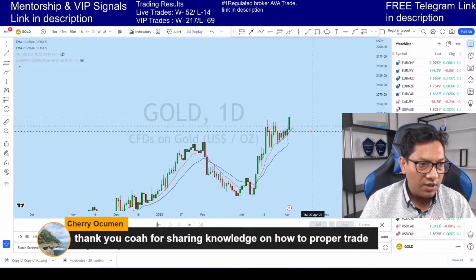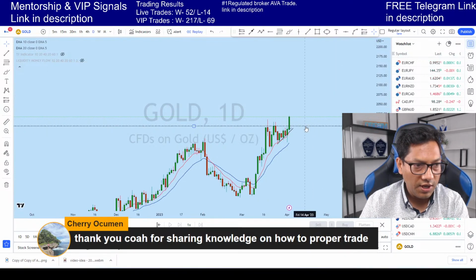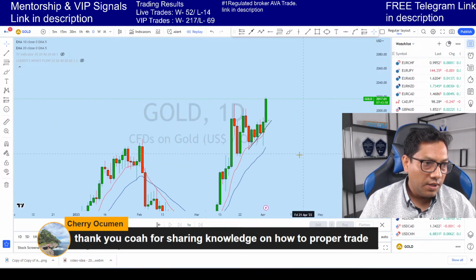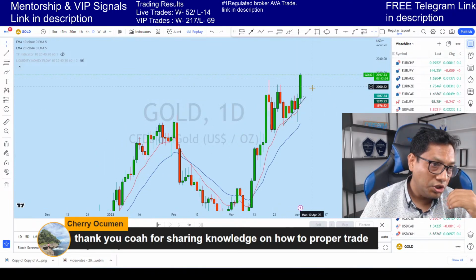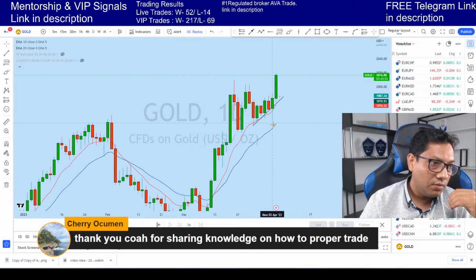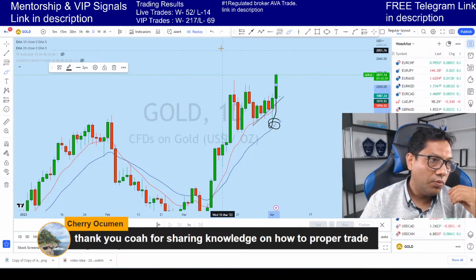Now if I delete this, on the daily you can see that this is significantly bullish. You see this candle, one candle has come down to grab liquidity. I expected that in my weekly forex forecast, and the price did that. It's a big bullish candle grabbing liquidity from here, and it has formed this.